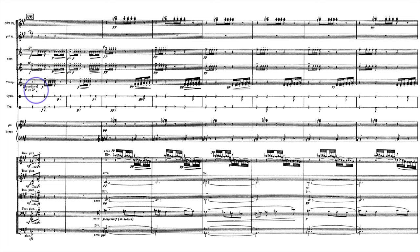Notice that the trumpets are muted right in here. So they have that really bright, edgy sound. Whether they're barking out this bar right in here, or toning down and then playing softly. And you can really hear them edging up on the end of the bar every single time, even though they are marked pianissimo staccato. I really love this trade-off here of this idea, with the horns now playing a G minor third.